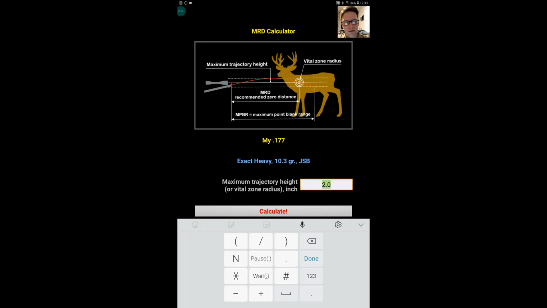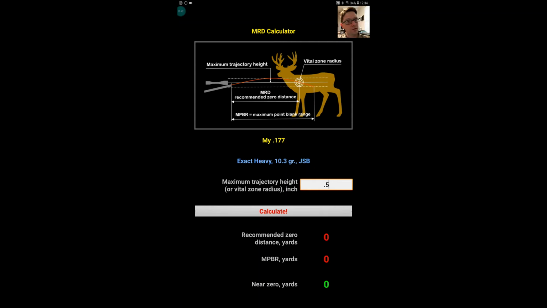So what that means is 1/2 inch is our vital zone radius. Okay, so 1/2 of that total distance, which is 1 inch that we're calculating, we'll call 1/2 inch for its radius. Awesome, right? Just punch calculate, and there we go.